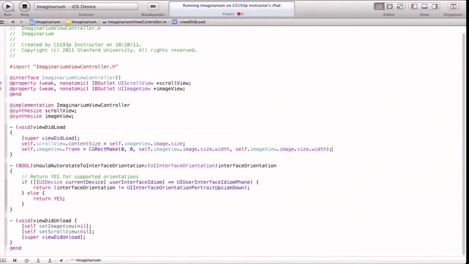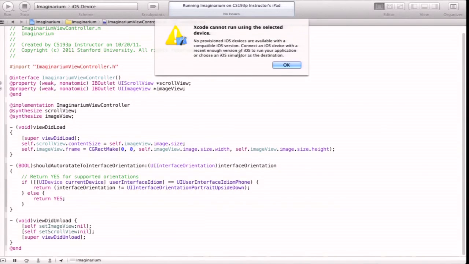Okay, everyone understand that line of code? So I'm just setting the frame, which is where in the content area of the scroll view that the image view is going to live. I'm setting it to be the entire content area. Oh, did I miss height? Oh, good. Good call. Height. Okay? You guys, bonus points, even though, again, I don't know who said that. Bonus points to you for catching typing mistakes. So anyway, yes, width and height. Okay, everyone understand this code? Make sense? So now when we run this, it should work.